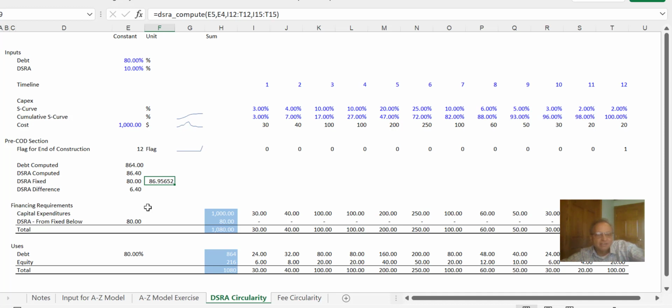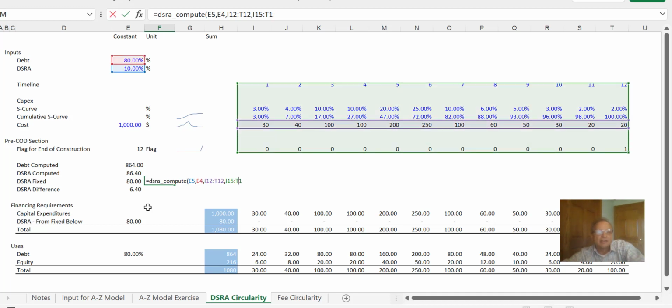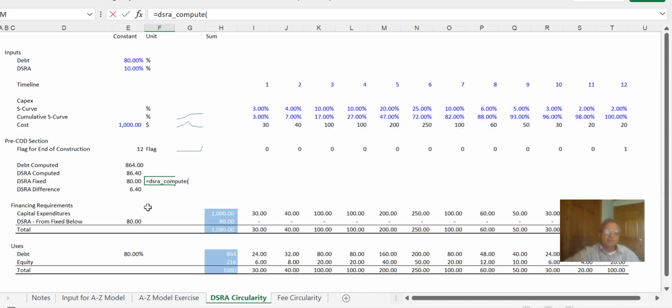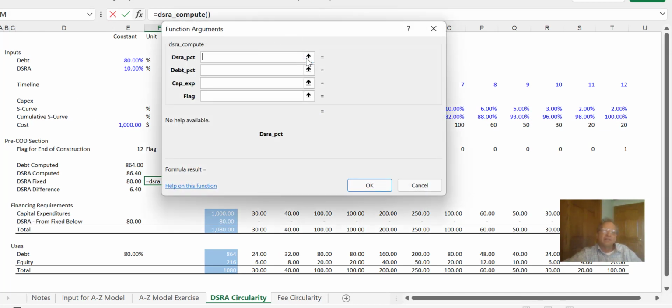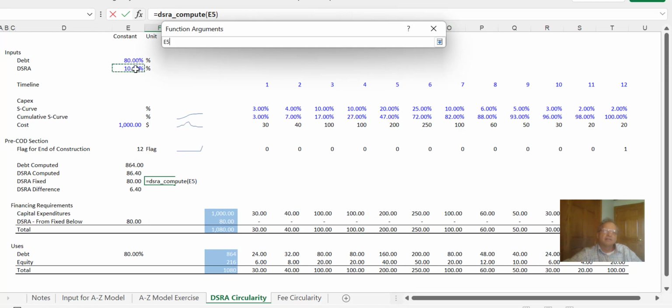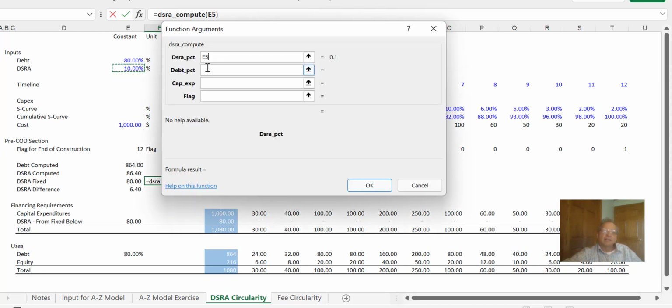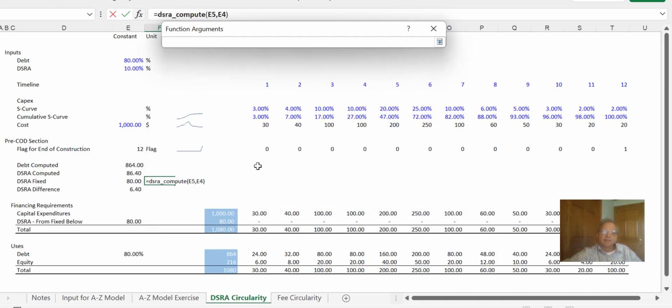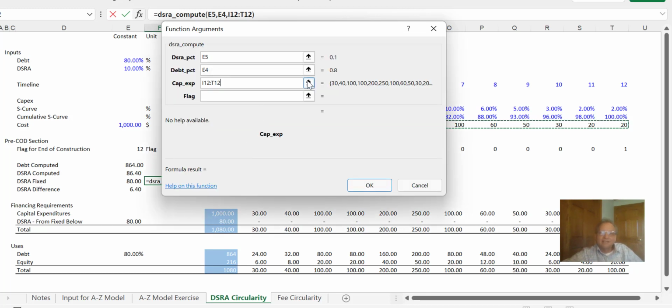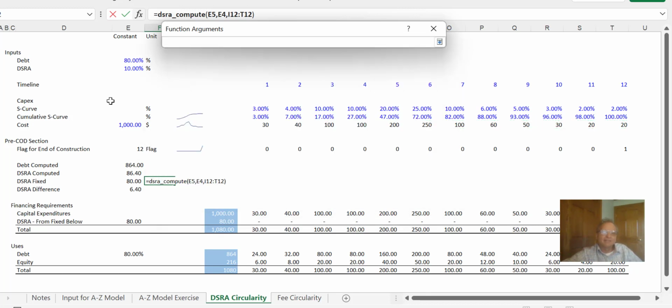Now, if I press F2 again and just enter this, so if I press Shift F3 to enter this and I put the DSRA percentage and the debt percentage and then the CapEx. Now, I'm putting this music on again because I figured then it won't be so horrible.